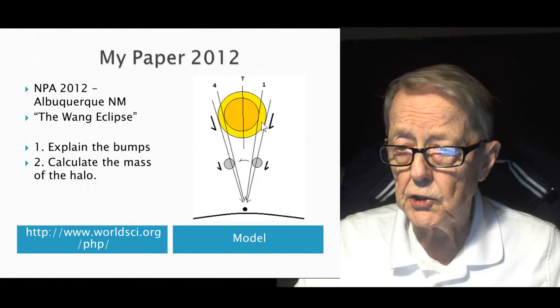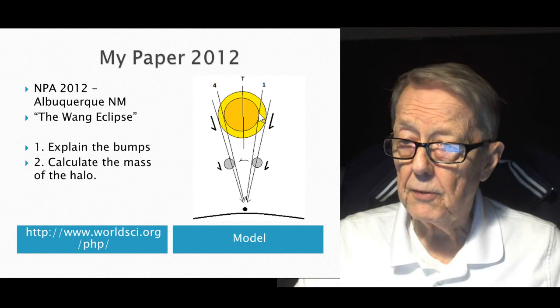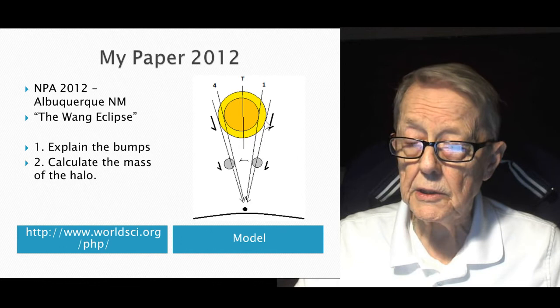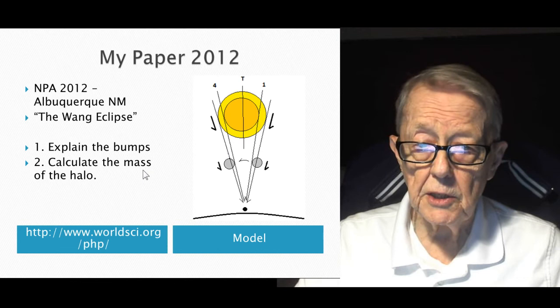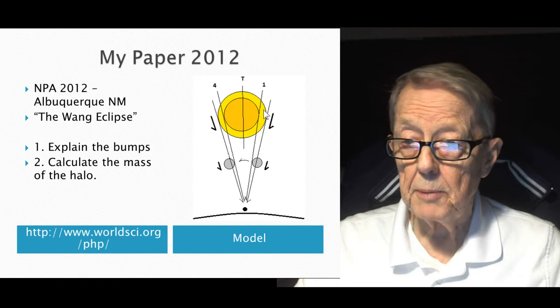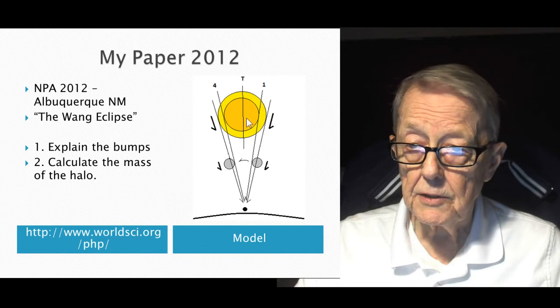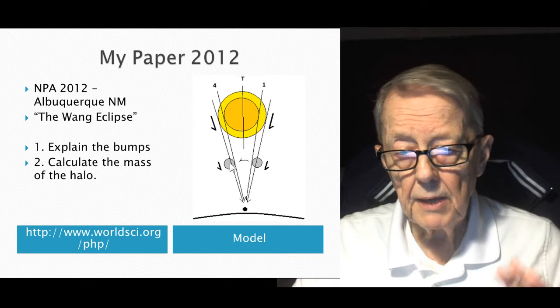You might get some effect before because of the halo, because you don't watch that, you're not paying attention, and its outline is rather irregular. Same thing at the other end, and so I was saying that probably that's the cause. It was the halo and it was the shielding. I also suggested that using the bumps, we might be able to calculate the average mass of the halo versus the mass of the main sun. Of course, the total has to be the same. Regardless, I issued the paper and made the talk.